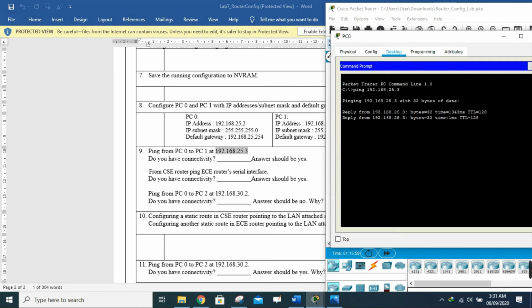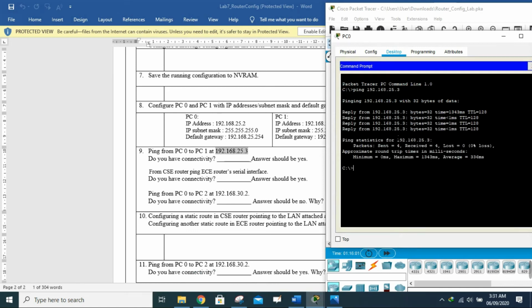Okay, you can see that I'm getting replies. It's like saying I want to make sure whether I'm getting a response from someone. I'm pinging a person, and that person is replying to me. That means my communication with that specific person is all right. So, do I have connectivity? Yes, I have connectivity.